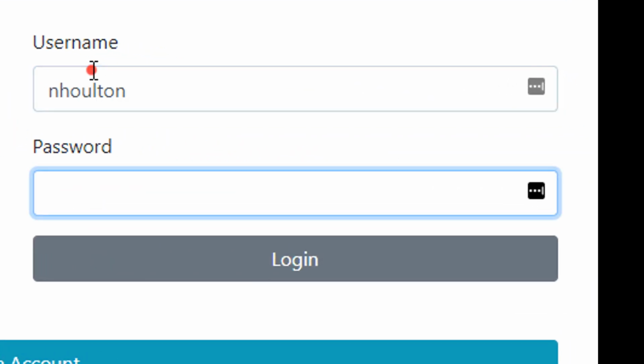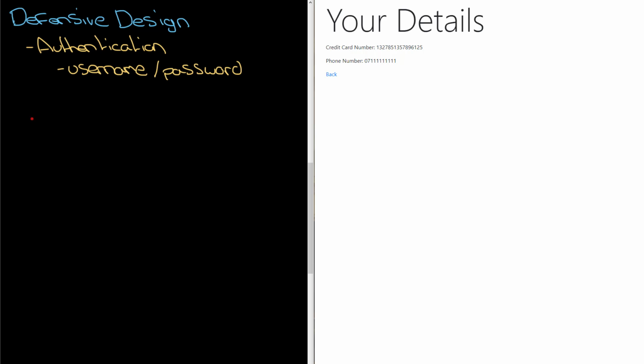I'm going to type in my username and I'm going to put a special character in. You see that there, that apostrophe? That is really important. And then I'm going to put this curious command in afterwards, this 1 = 1, and hit login. It's let me in, even though that's not my password. And the reason why is because I've used this thing called an SQL injection attack, and I haven't sanitized my input.